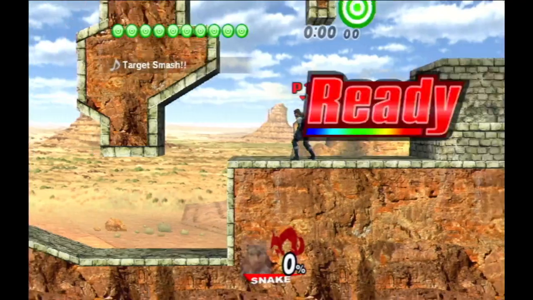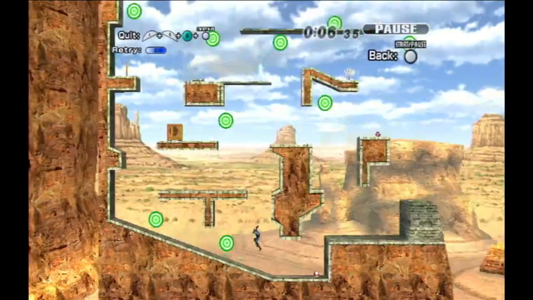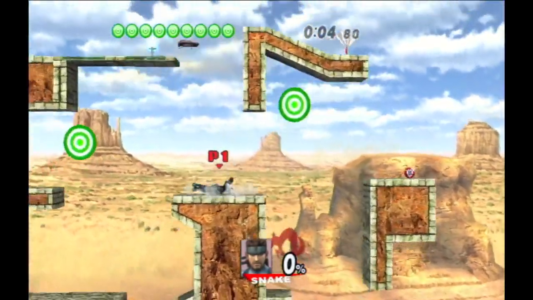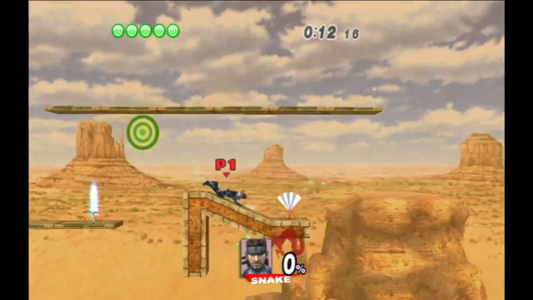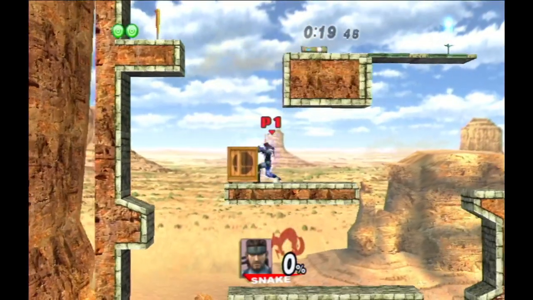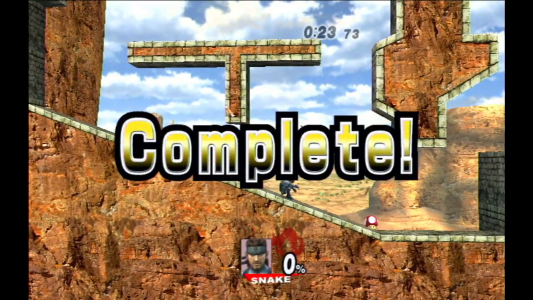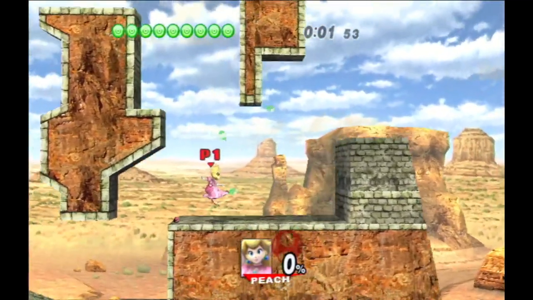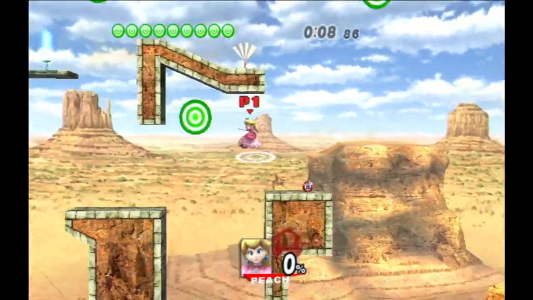I'm trying to get it's too hard with Snake. Oh my god. What? No! Okay, wow, okay, we just got the box as well. That is so cool. Peach. Try Peach. If it goes on for too long, then we might only do the first three levels, let's say, and then level 4 and 5 in the next video.